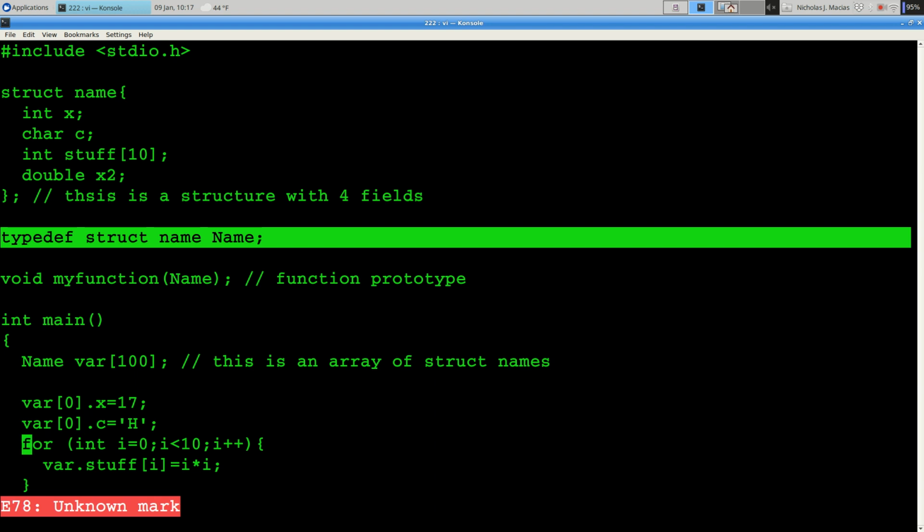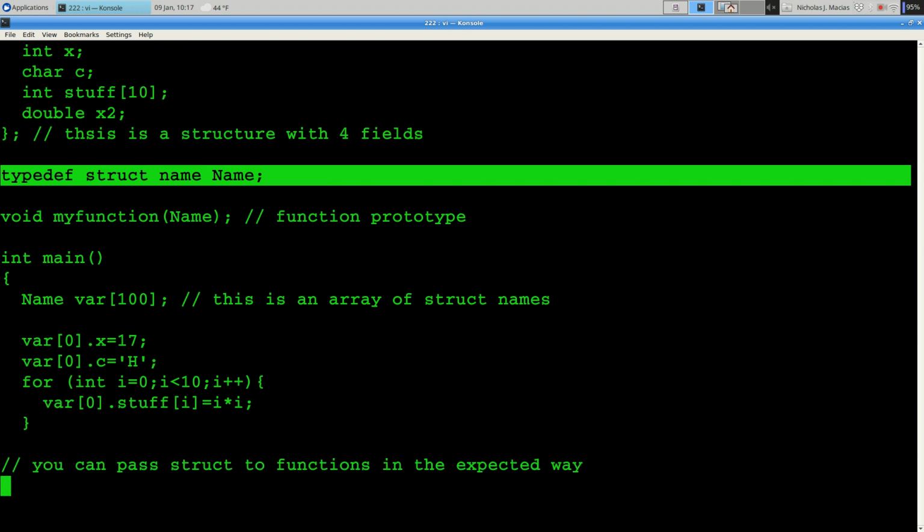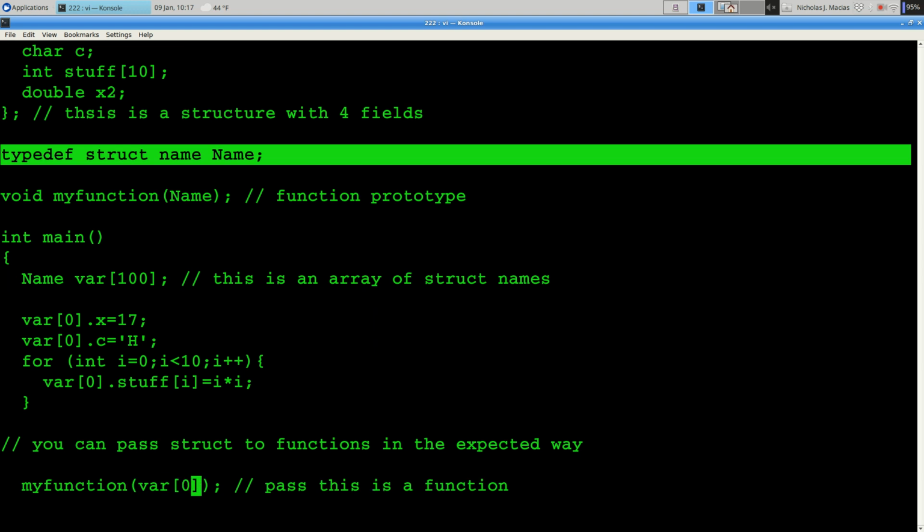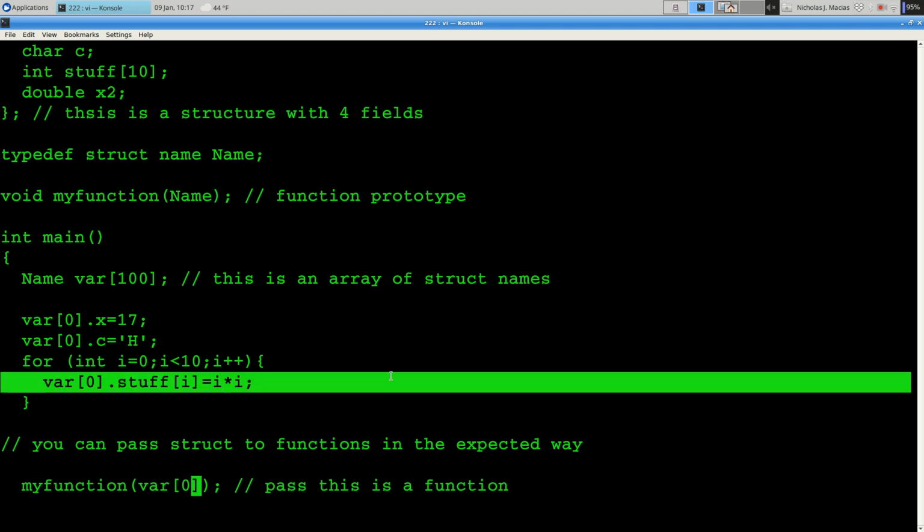And I can pick an index. Alright, so now I'm just manipulating and examining one element of this array. But var bracket 0 is a struct name. And so it has a field x, it has a field c, it has a field stuff, which is itself an array. And so things like this are perfectly logical.